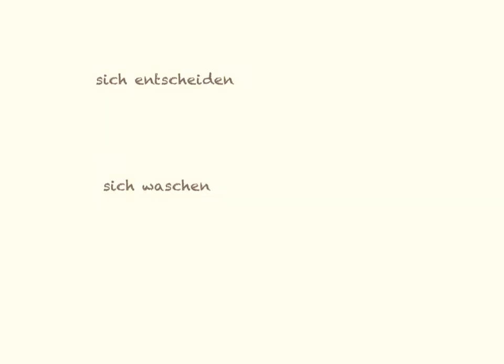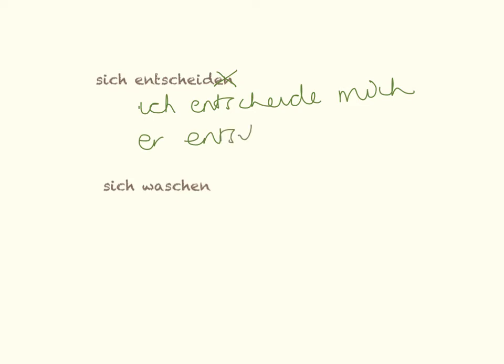Just going to show you these two verbs. Entscheiden, if we look at the stem, it is entscheid. It's fine for I decide for myself. Ich entscheide mich. But because it ends with a d, we have to put in an extra e before the ending when it has a t ending.